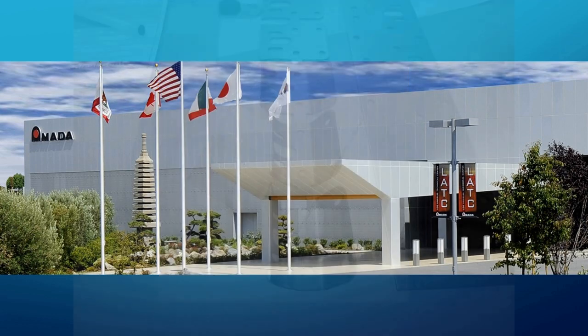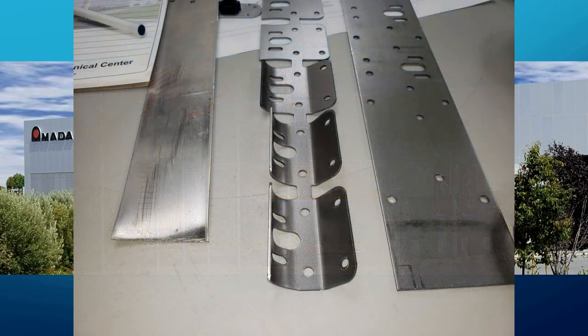This photo shows how the part was produced with a nine-stage progressive stamping tool. After careful evaluation from Amada tooling experts, it was determined that a special dual-purpose forming tool could be devised which would be able to form both the curved flange and the straight flange. A picture of the tool is shown in this photo.